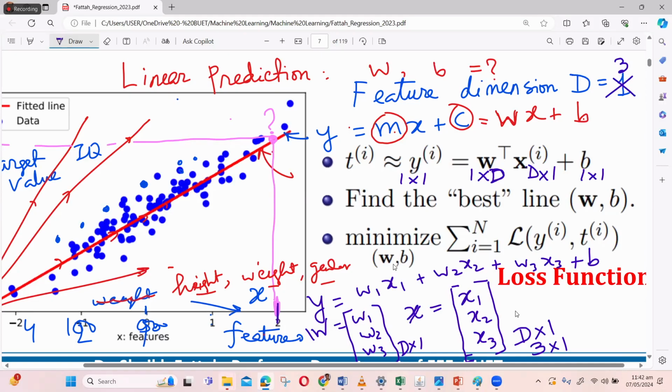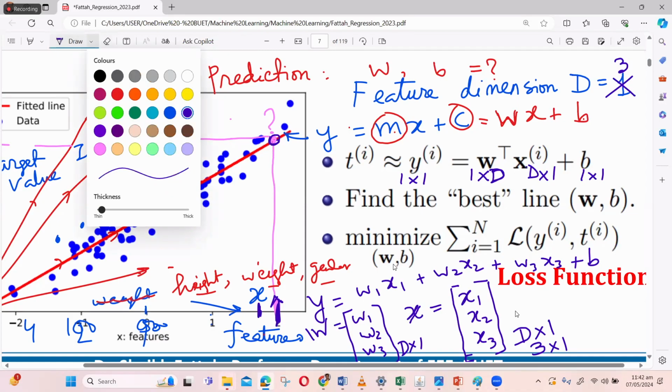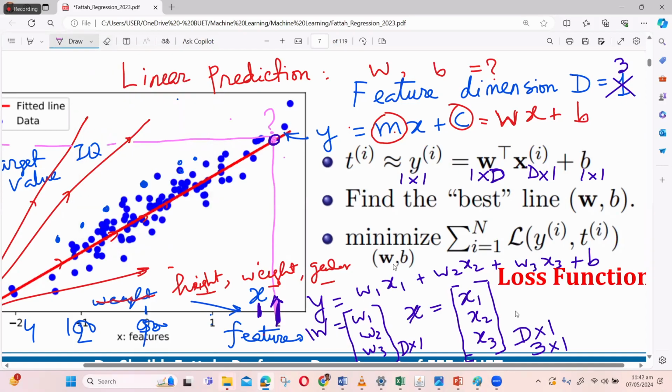For example, when height is, let's say, 5 feet 6 inch, you don't have the IQ value. But if you have this line, you can estimate it. So this is the missing value case. But for training, for example, here, you go there, and your estimate is here. This lower value is the estimate, and the original is on top. So the distance between the original and the estimate gives you the corresponding loss.